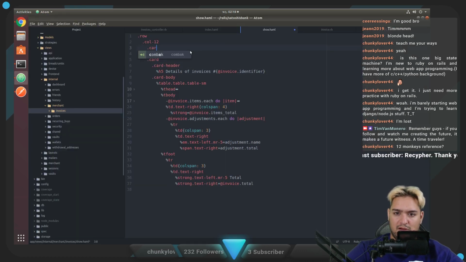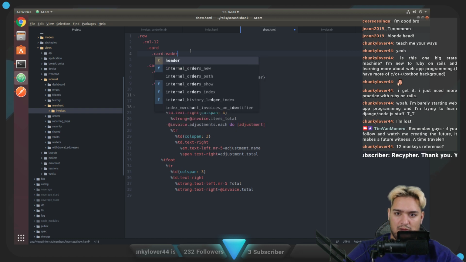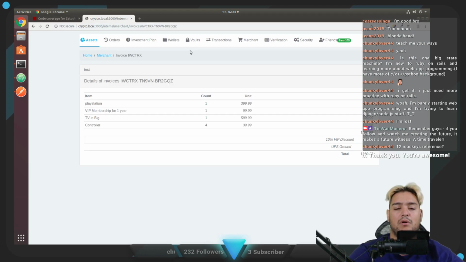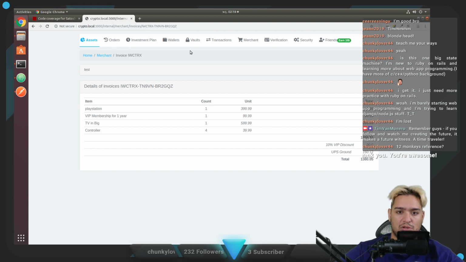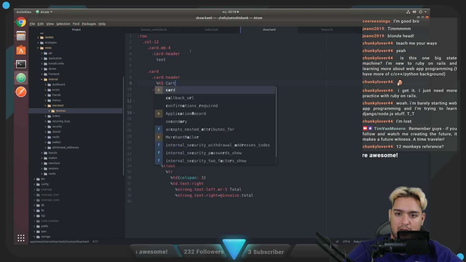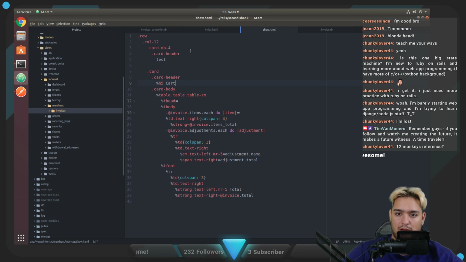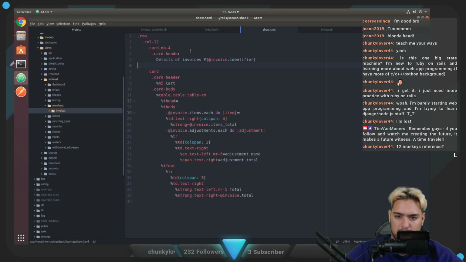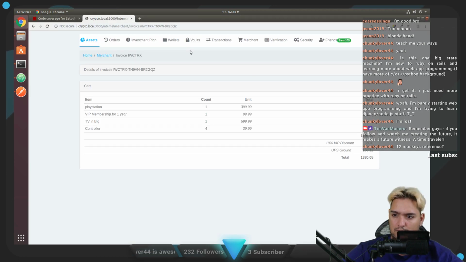Can I make another card? And say margin bottom is 4. Yes, so. Card. Okay.